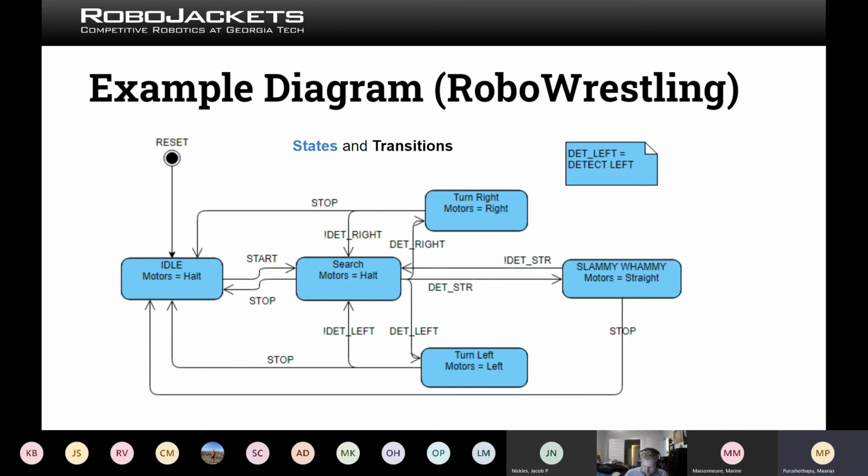So this is an example diagram of a state machine that robot wrestling uses. It's a bit more complicated than what it seems, but it's a pretty good starting point. When we first start or reset the robot, we go into what's called an idle state, and the output, in this case, is the motors.